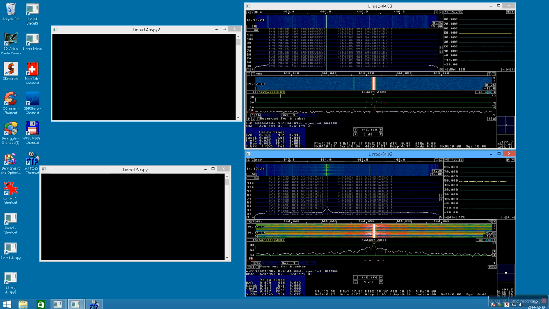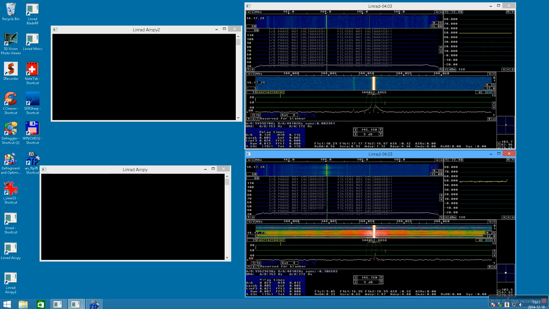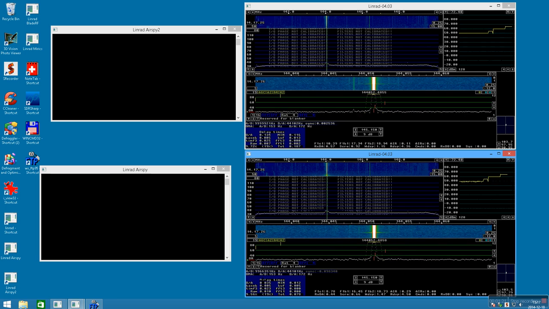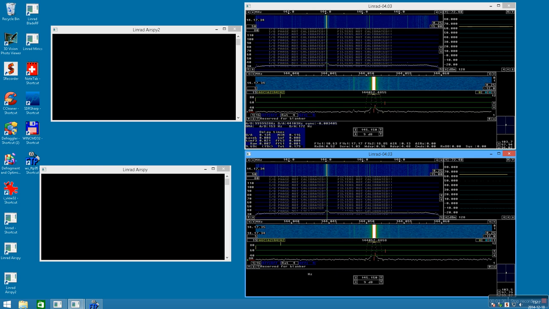I can increase the signal level a bit more, like that. And now it looks good again. So if I go here and I press T again and then again T, to get a new reading, and you see it is now 10 MHz.